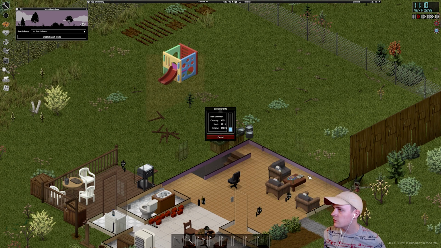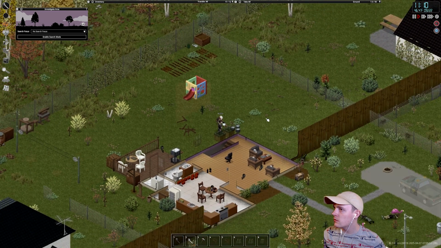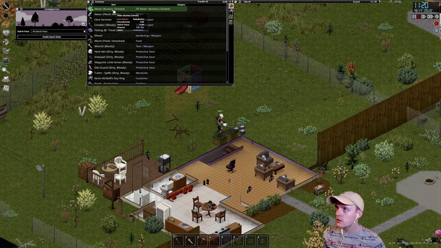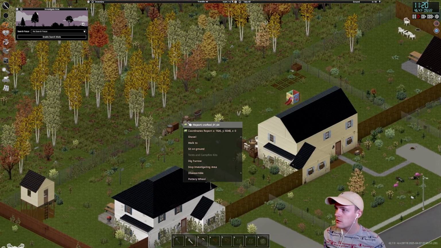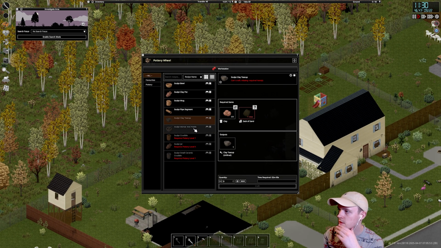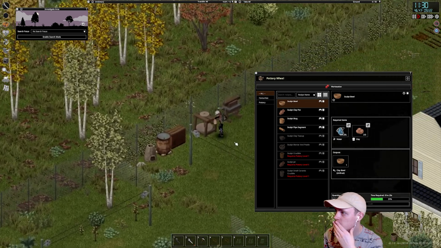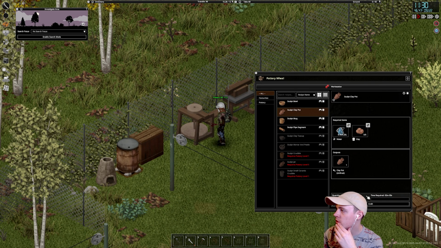Can we look at the info while we do this? Ooh. This is using quite a bit. I feel like I hear a zombie over here too. Okay, let's put you away. Then, pottery wheel. We need sacks of sand for this stuff. Okay, so let's see what this stuff does. Oh, that's cool. A little animation for it. Okay, bowl is 11.3.